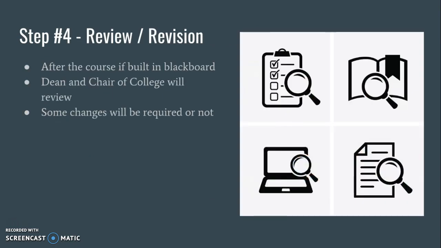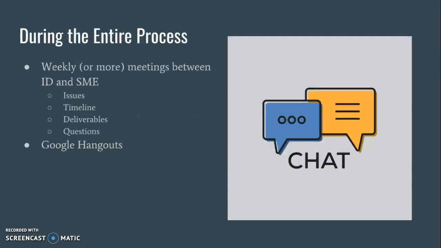And finally, the last part is once you've submitted everything to the instructional designer, we build the course, and then we submit it for review to the dean and the chairs in those colleges. They review it. They might ask for some revisions or have some clarifying questions. We'll come back to you and discuss. You might change some things, we may not. And after that, it's done. It's submitted out to the instructors to review for a little bit to get comfortable with it, and then it's off to the students. So during this whole time, though, right, I'm not just going to be like, okay, have fun, good luck.